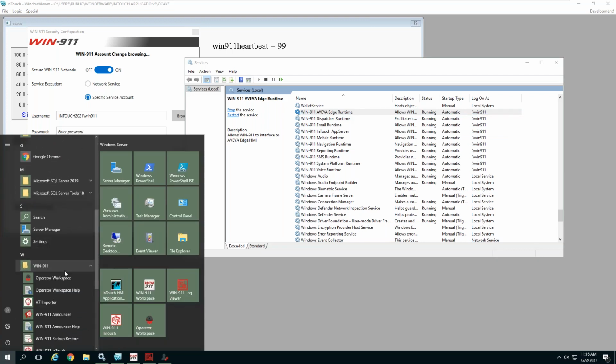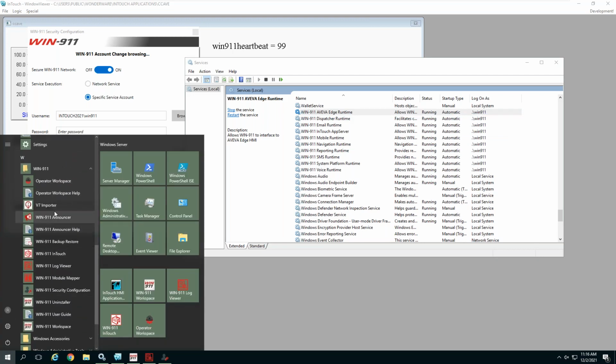Let's take a look at the other options in the Start menu folder. With the new release, we do have the V7 importer. This is great if you're upgrading from V7, our legacy product. With V7, it's really just two files: your main configuration.mdb file, and your WIN-911 INI file, which is more of the notifier configuration.